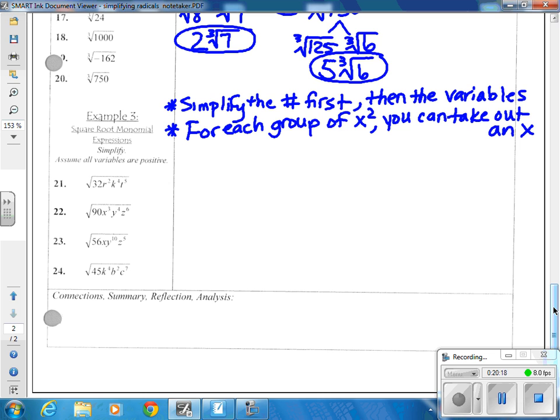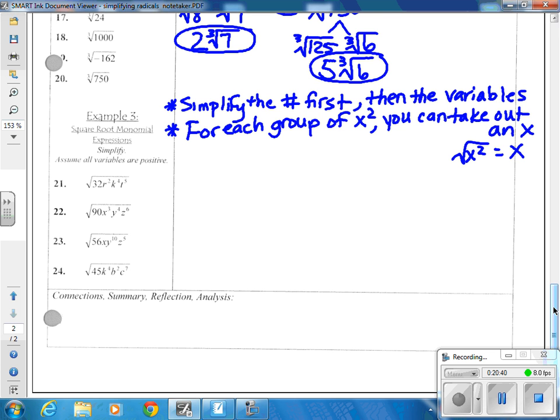All right, so basically what this means is that the square root of x squared is an x. It takes two of them before it comes out of the radical sign. I like to think about this like jail. It is trapped in jail until it becomes free, and the only way it can become free is if it's got a group of two to take out. So you'll hear me using that analogy over and over again as well.